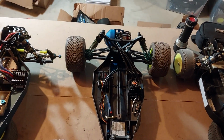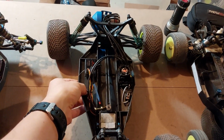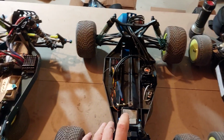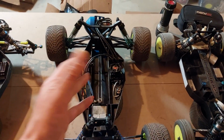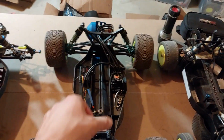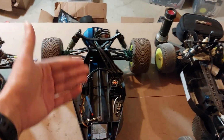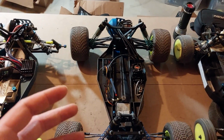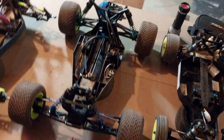Very straightforward chassis, and it's very lightweight because it has a carbon composite chassis instead of the older style aluminum tub chassis. So I'm not sure if I'll have to add weight to this to get it to hook up nicely on the track. Like I have some longer style LiPo batteries that are higher capacity. Maybe I'll try using those to help weigh the truck down. Otherwise, I fear it might actually be a little too light. So we'll see how it goes.